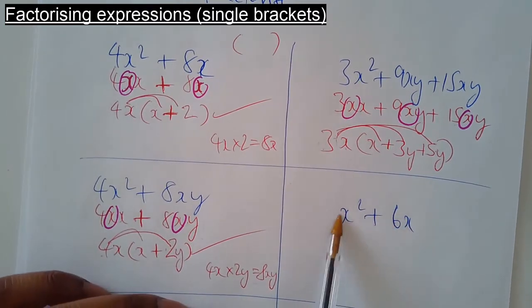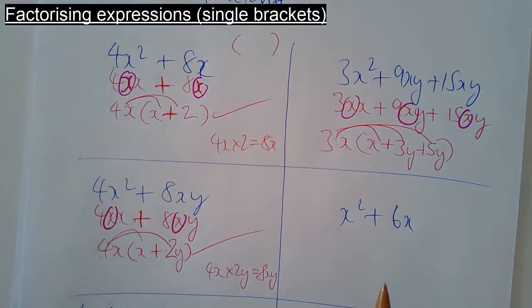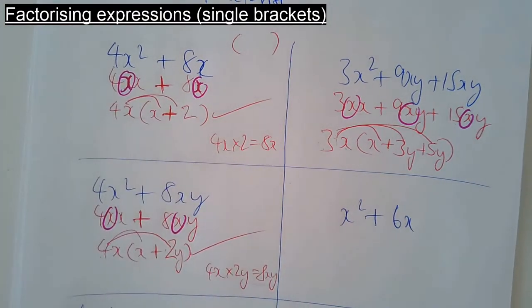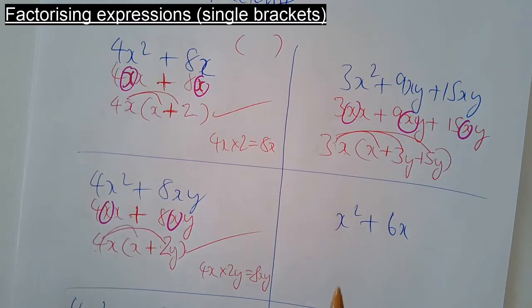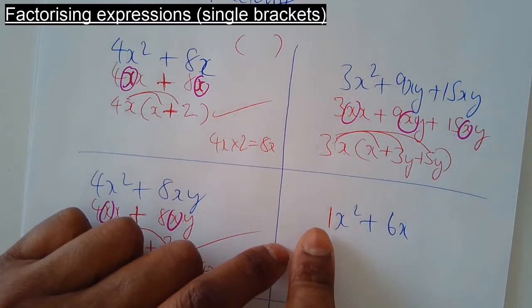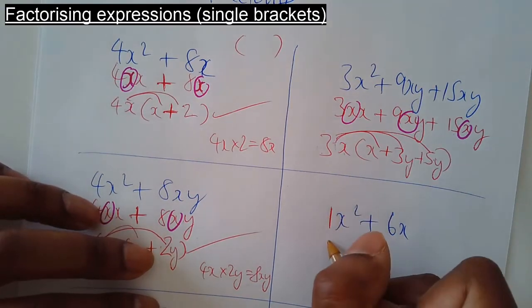Right, this one looks simple compared to this one. Feels a bit awkward because I haven't taught it yet, but it is a lot simpler than all the other questions that I've done so far. Just to help you out, what I'll do is put a 1 in front of it. So 1x squared is the same as x squared. You don't need to do that. Once you've got experience doing this, you won't need to do stuff like that. So break it down.